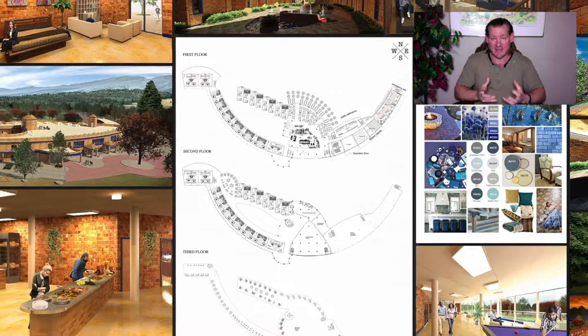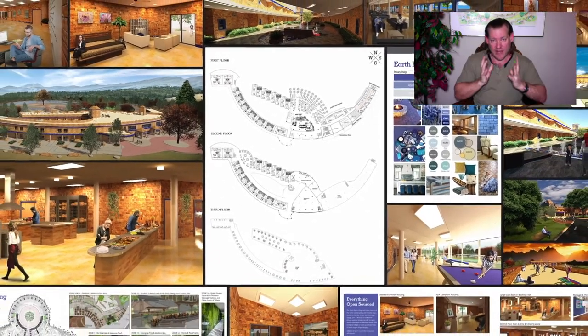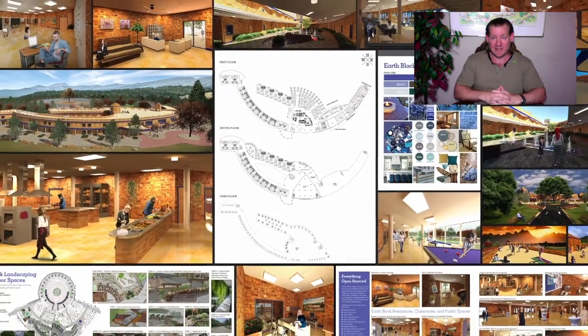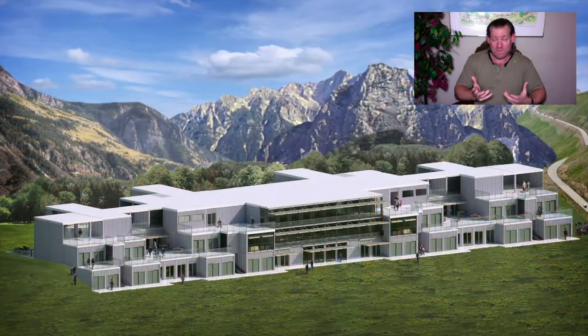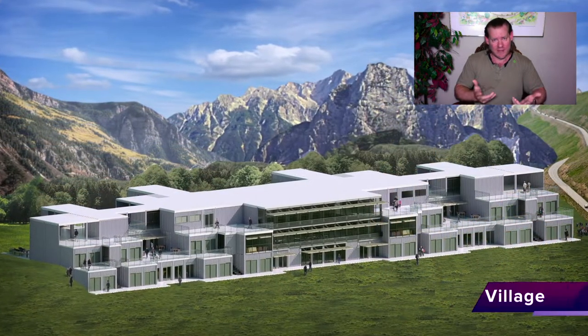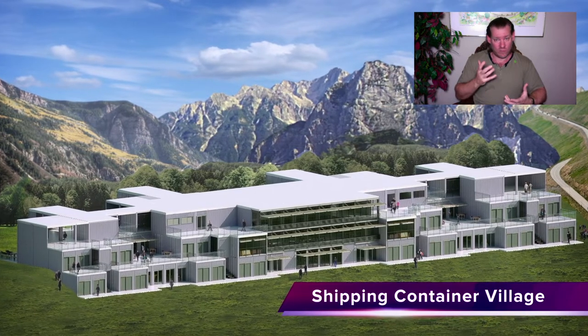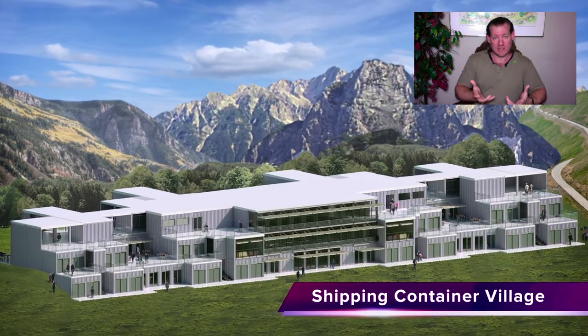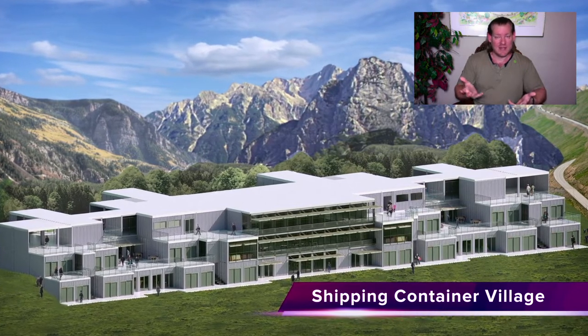This environment is designed so that people who want to share the gift of creating a better world for everybody have a place to do that. That environment is like a vacation environment that people will, ironically, pay to visit. The more fun and amazing that environment is, the more successful it will be. We will run and operate it as an ecotourism destination for that purpose — 30% of One Community designed to invite people to come and participate.